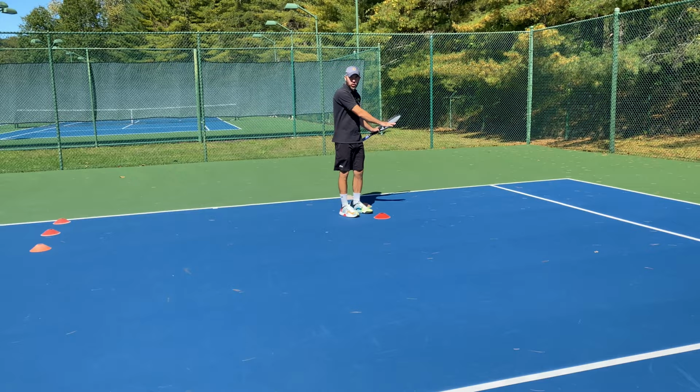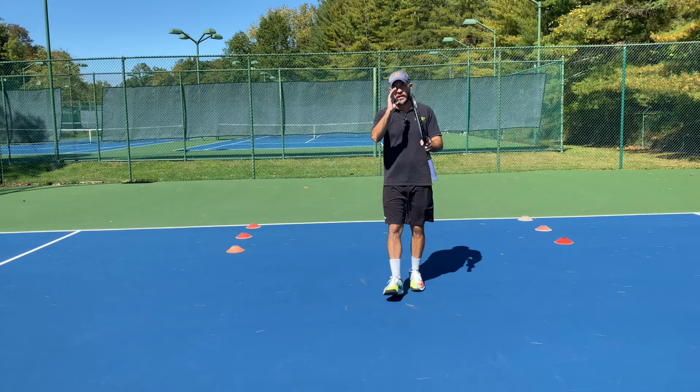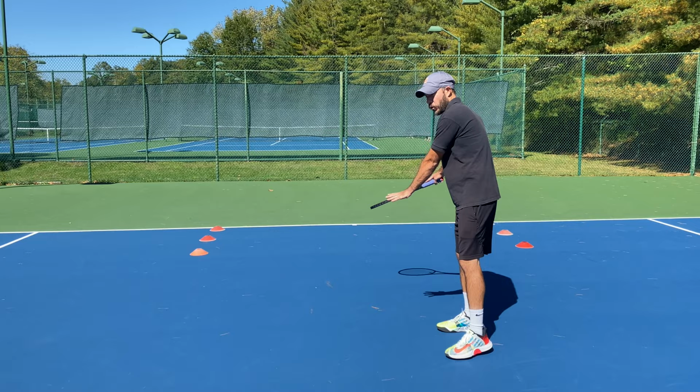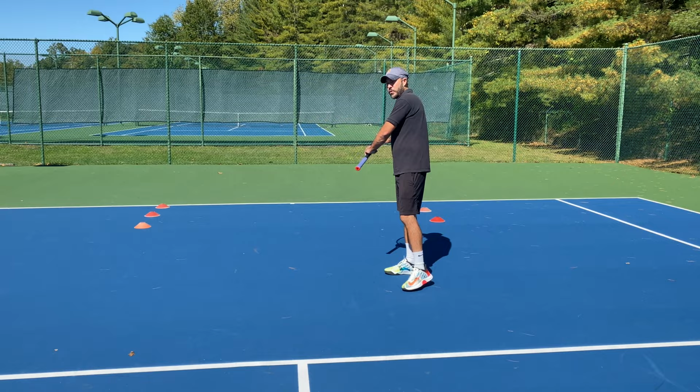So I've got pretty much my forehand corner, middle of the court, backhand corner. And so I want to see the court in that way. And then the other thing that I also want to start seeing is the back court and then the front court. So I want to be operating most of my shots trying to keep my opponent deep. That way I'm going to keep the pressure on them by keeping most of my shots in the back court, so that they're not able to come in.